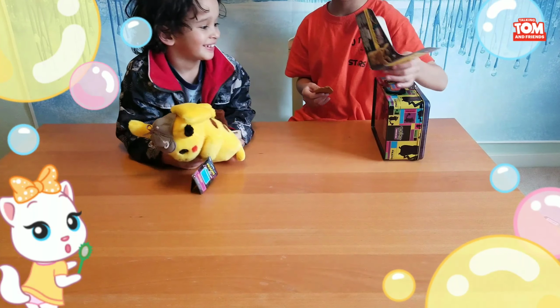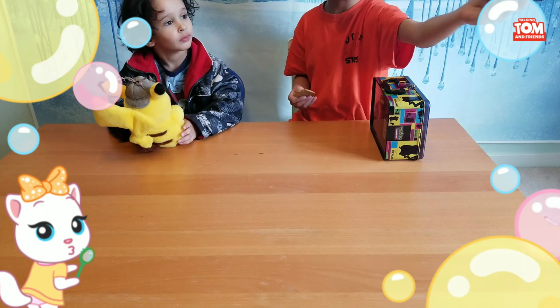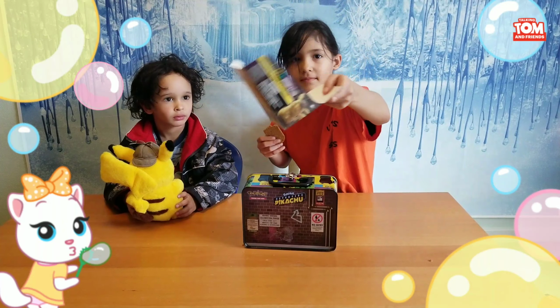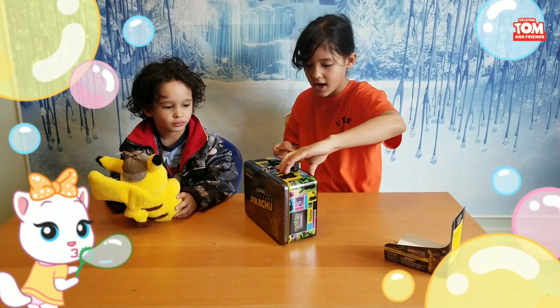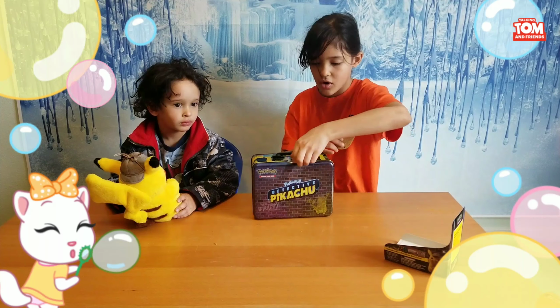Manu, stop hitting it. So this is the thing it came in. There's a plastic wrap, but that plastic wrap has already been ripped off. And then there's this big cardboard piece. Okay, so what do you have over there? And then here's the front of the case without it. Here's the side. Here's the back, and here's the side. And now inside? We are going to open it.